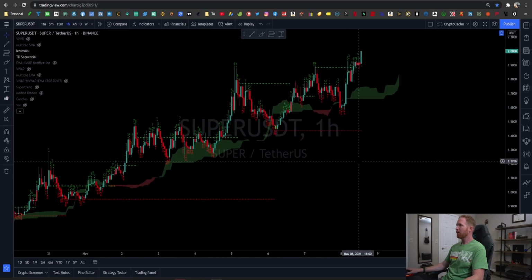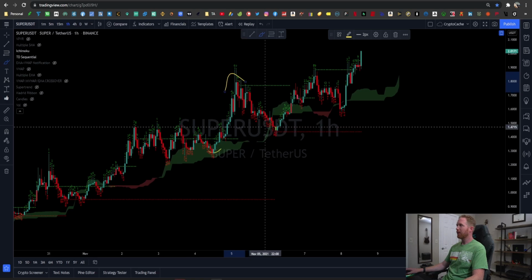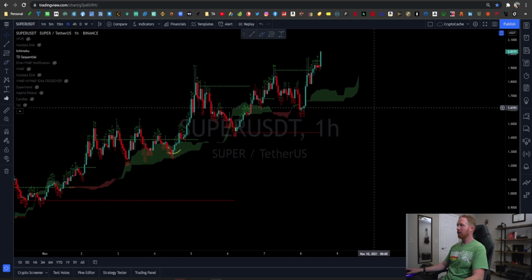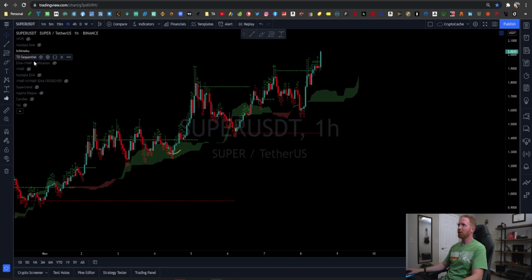But here's another takeaway too. Keep this in mind. There's another healthy bull run, right? We got a higher low, higher high, higher low, higher high, higher low, and higher high, right? So if we can continue that trend, then we're going to be in good shape. The key takeaway here is that as soon as we start making lower lows, then we have a problem where we might see a continuation to the downside. Okay, so just something to consider, but that's kind of what we're looking at.